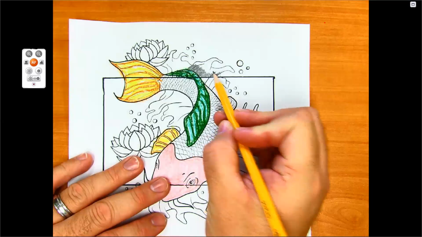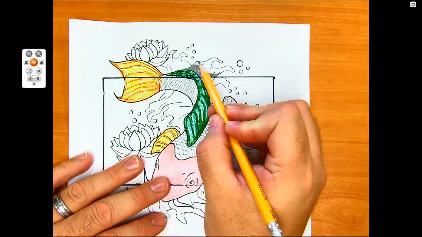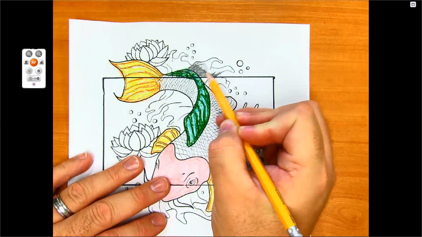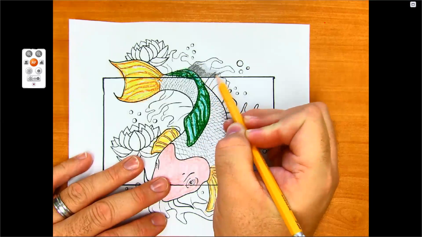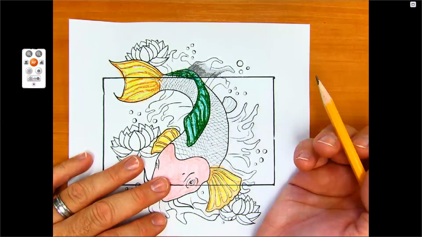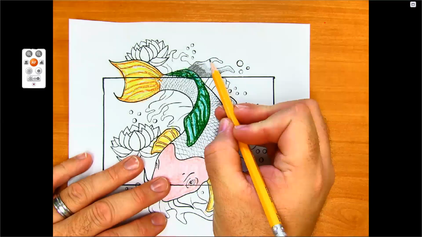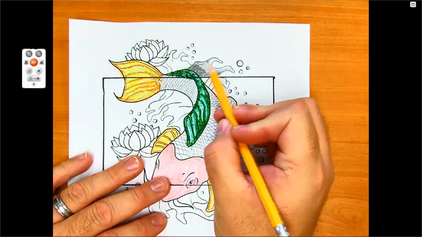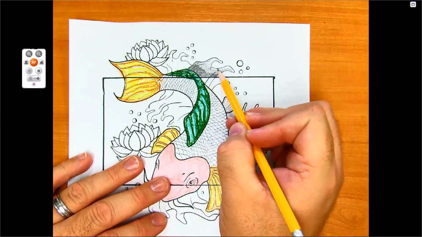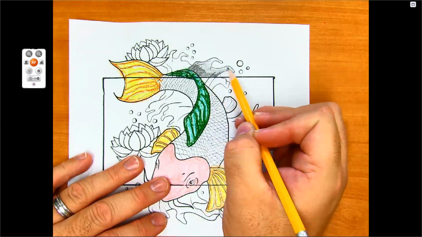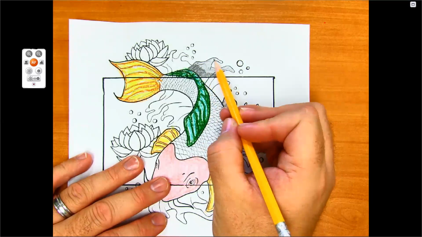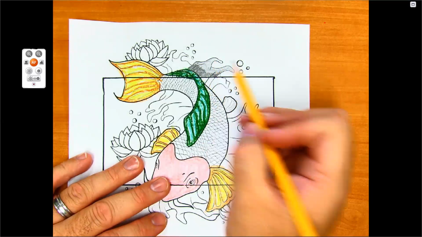So I'm going to use an 8, a little bit lighter. And then next to that one, I'm going to use a 7, just a little bit lighter still. And up here, I'm going to use a 6. And then maybe a 5.